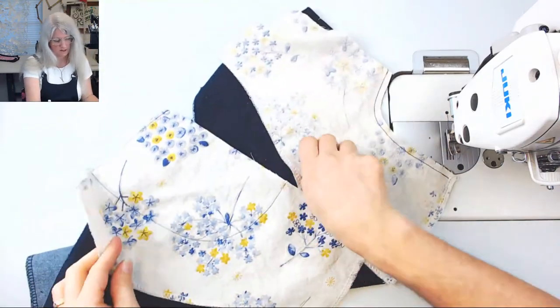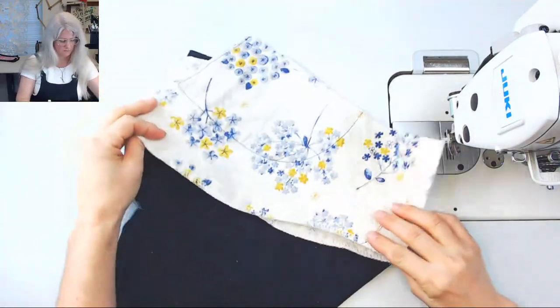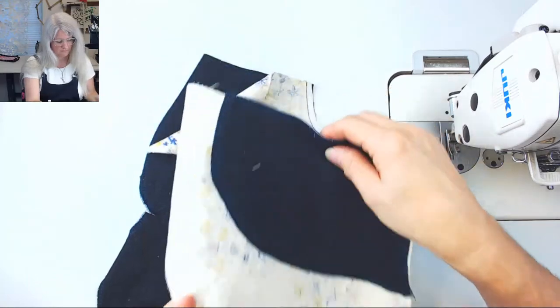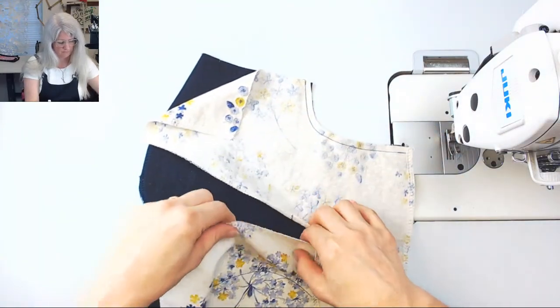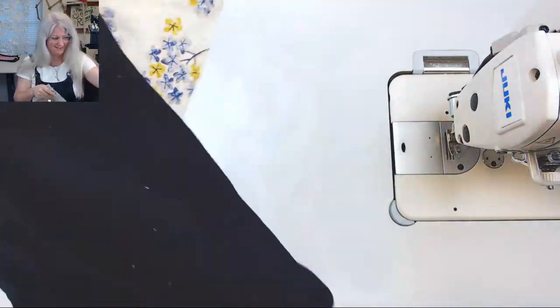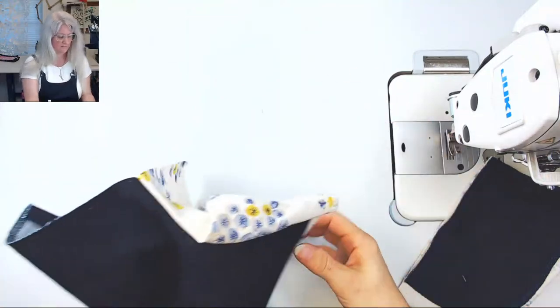All right, we got that trimmed. And we're going to, oh God, I'm getting myself confused there. I'm trying to remember, like, okay, yeah, because I have this wrong size to go. I have to do a visual here.